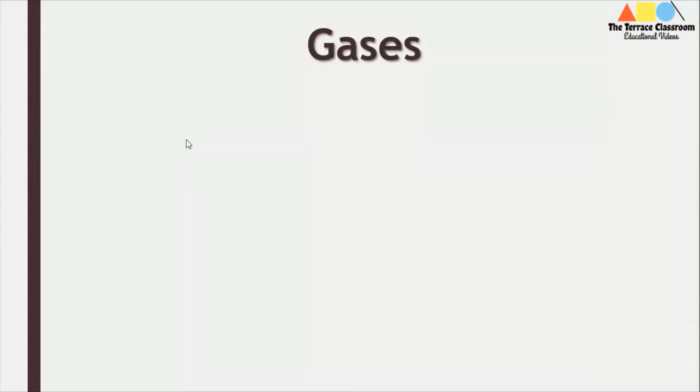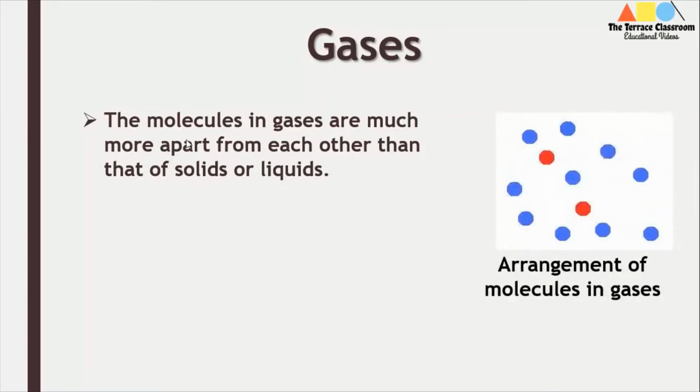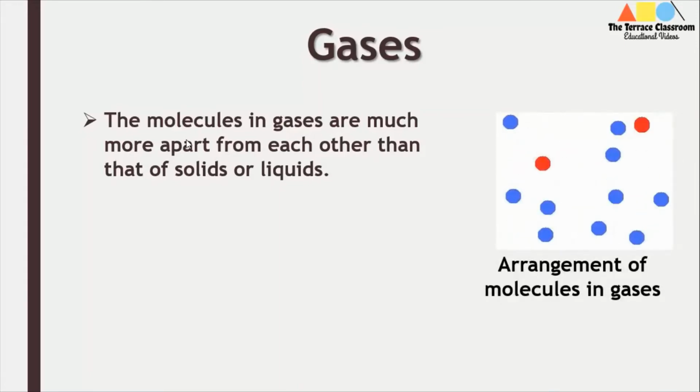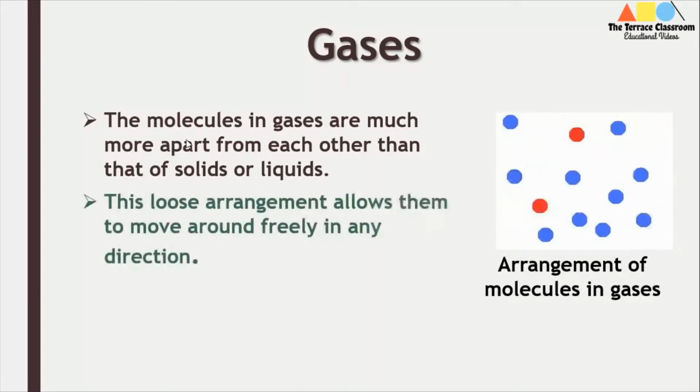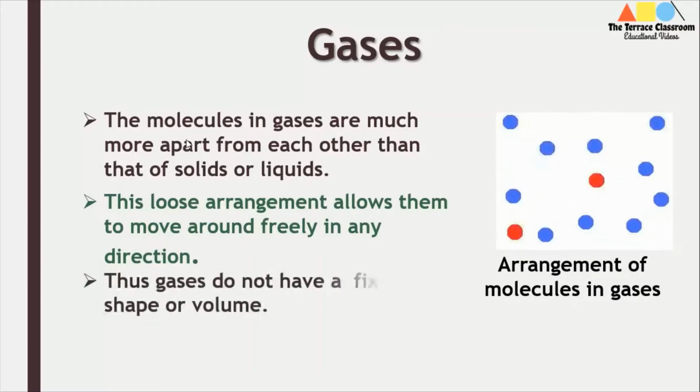Last but not the least, we will learn about gases. The molecules in gases are much more apart from each other than that of solids or liquids. In the following image, you can observe that the particles are moving with great speed and energy. This loose arrangement allows them to move around freely in any direction. Thus, gases do not have a fixed shape or volume.